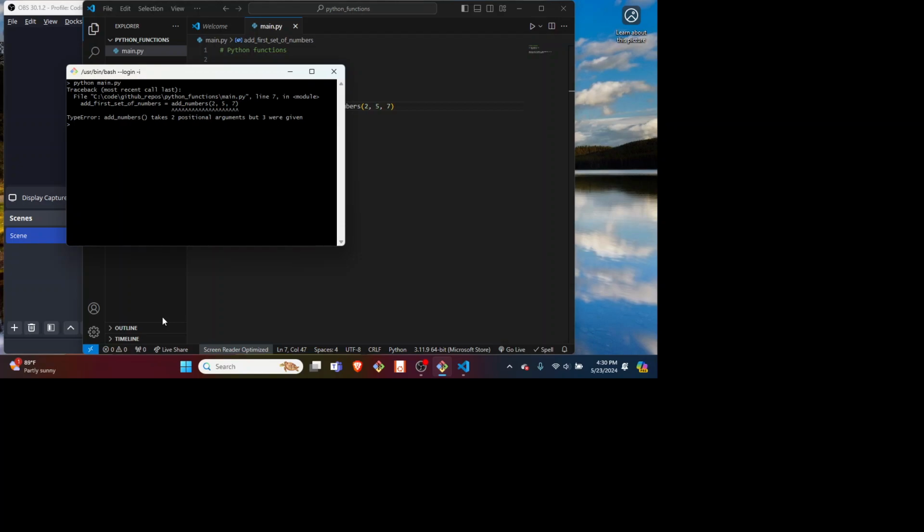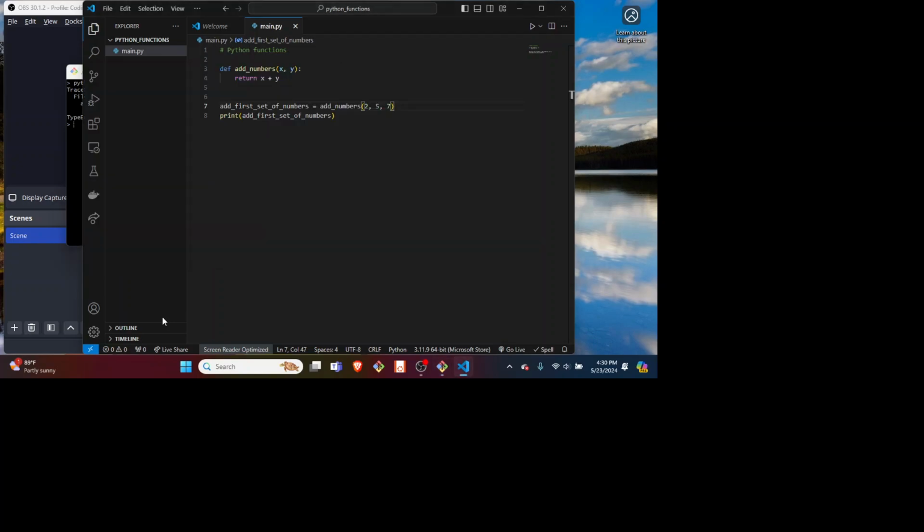Now, when you read these errors, I'm on a laptop, but if you're on a big keyboard, you can do insert, your big 0 and then your 7 or 9. So I'm actually on a laptop, so I'm going to use my caps lock key and up arrow, down arrow. The last thing we have is a TypeError: add_numbers takes 2 positional arguments but 3 were given. It's basically saying our add_numbers function expected only 2, but 3 were given, right? So it's going to fail immediately. So that's one thing to know.